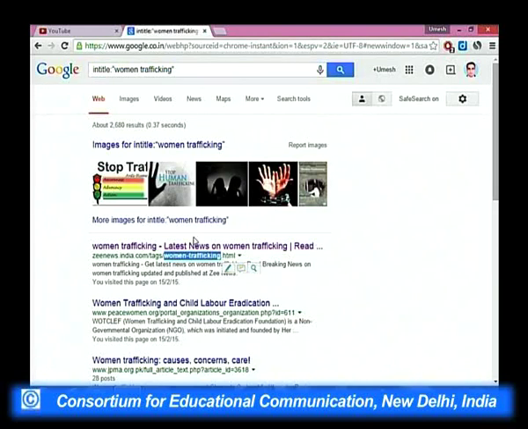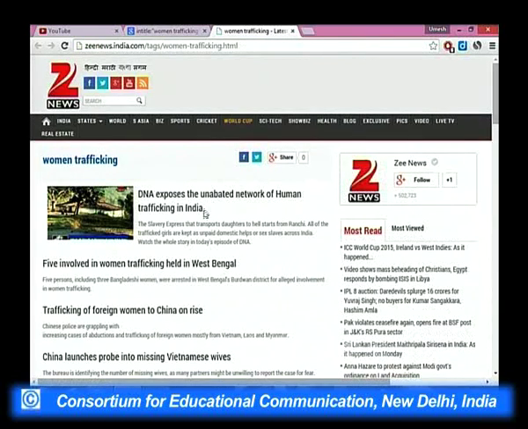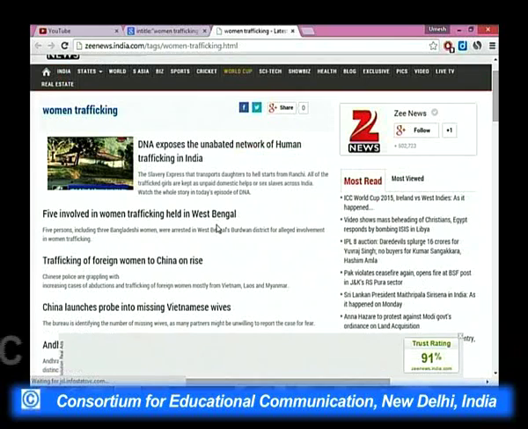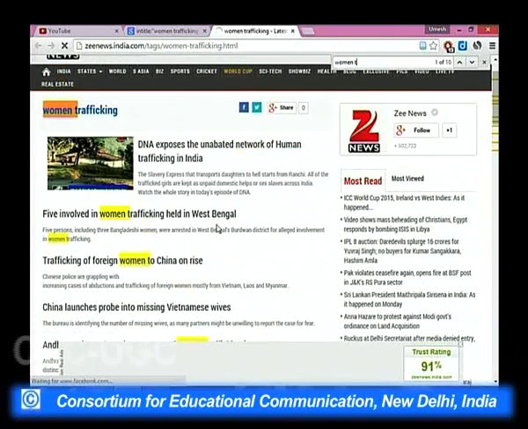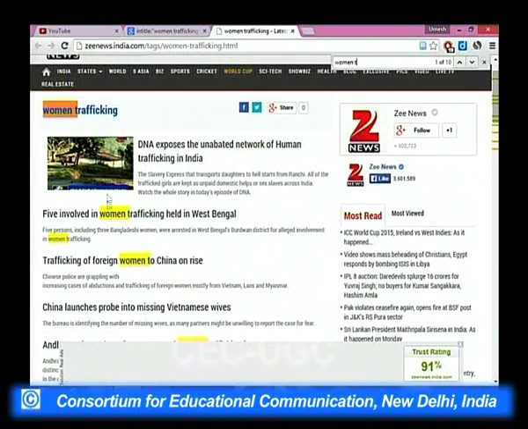If you open this, then you will see in the documents, in title women trafficking would be used. Yeah, this is women trafficking, this in the title, right.